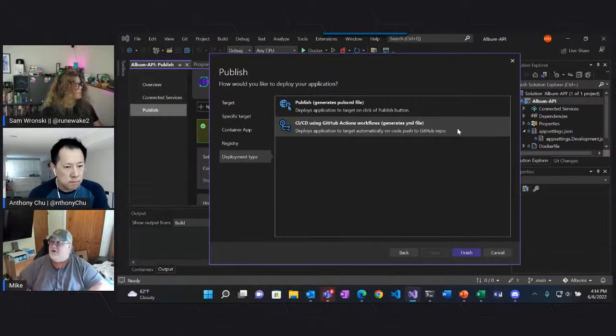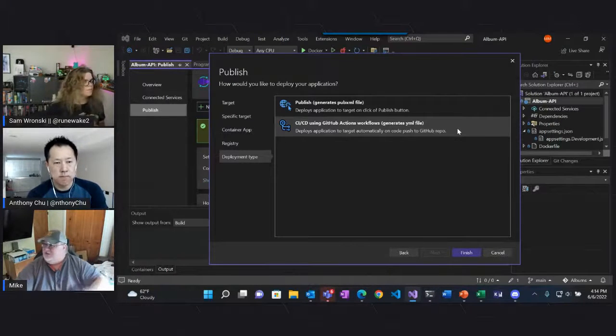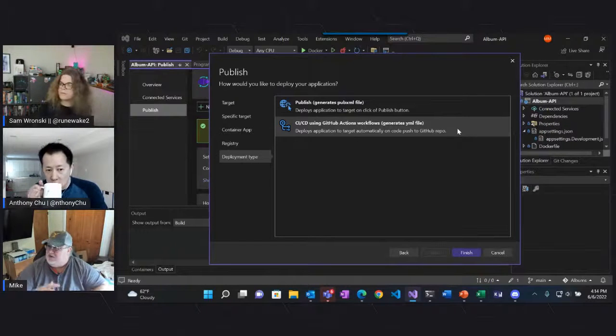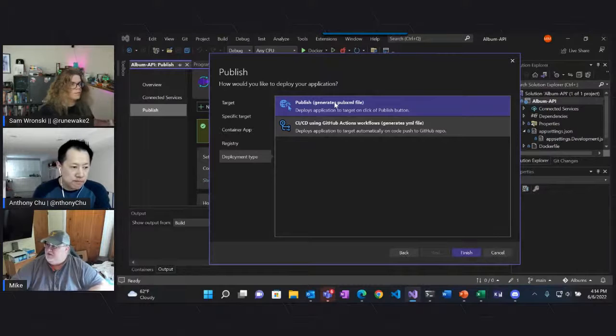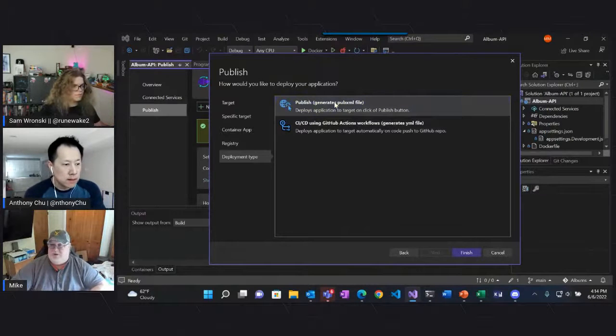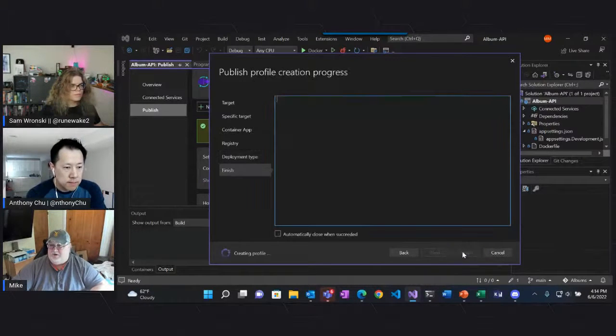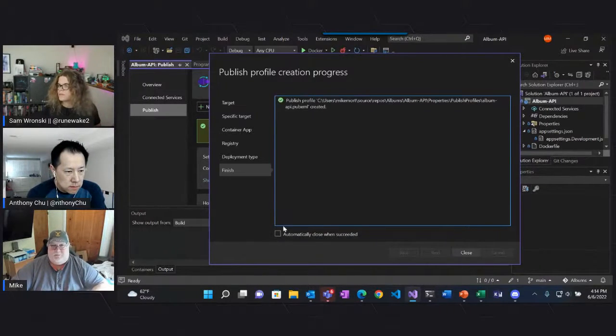That workflow will kick off anytime I do a commit, and it will use that CI/CD process to deploy rather than an interactive process. We can demo that later if that comes up. For now, though, I'm just going to go ahead and do an interactive publish so I can show you that. And I just have to wait for all of those parameters to be saved.